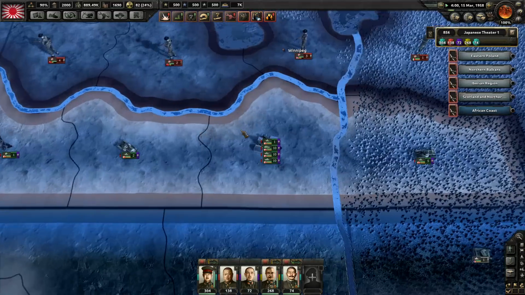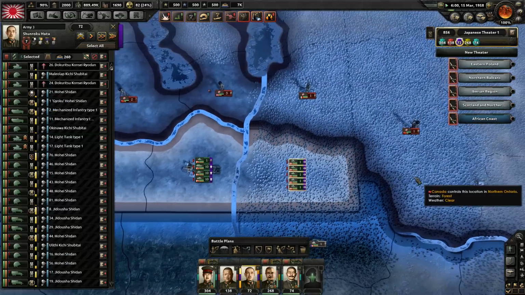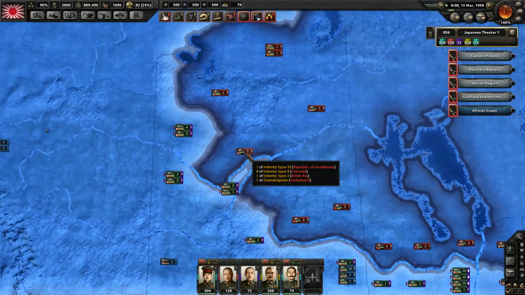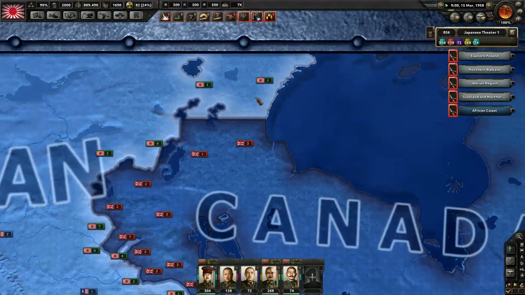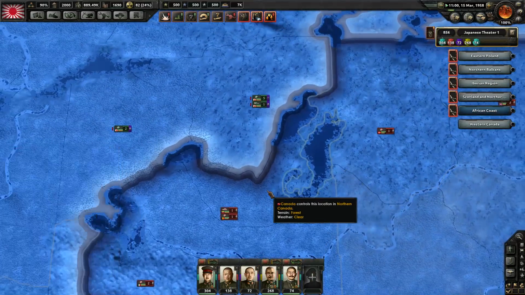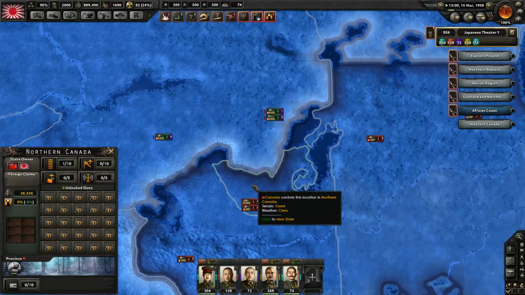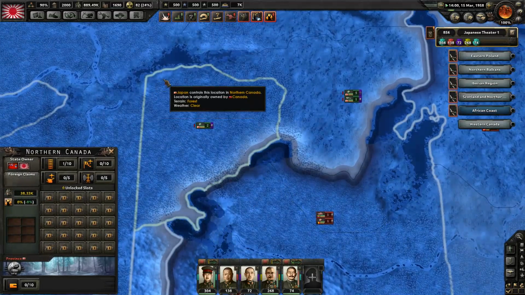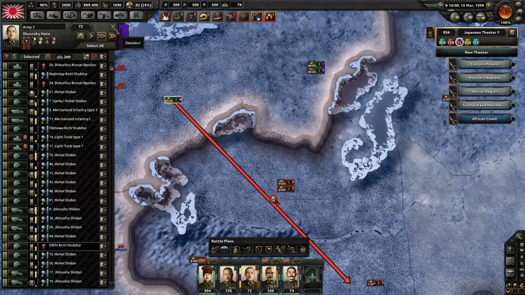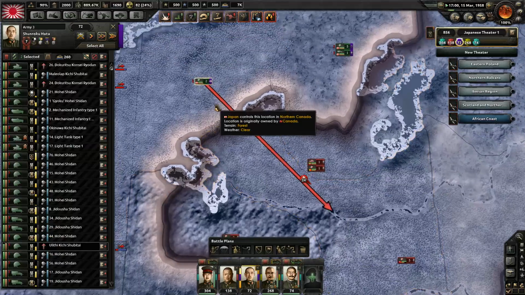Oh yeah, that's right. Always forget about Canada because it's not an overly important frontier. We don't need to win here in order to win the war. Okay, there's 2 regions on the border. They're just bordering one of them. Okay, you can. Oh no, you can't fight them. He's going to cross a river. It's just a really awkwardly shaped region.